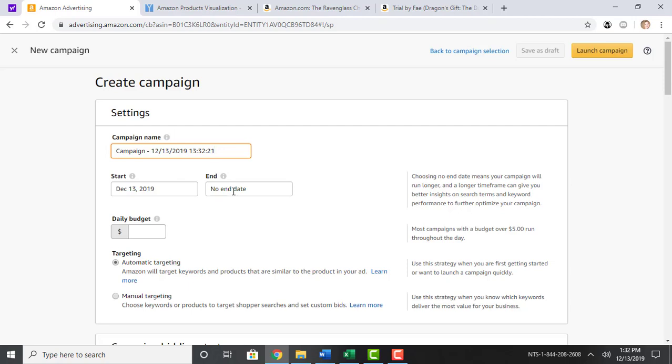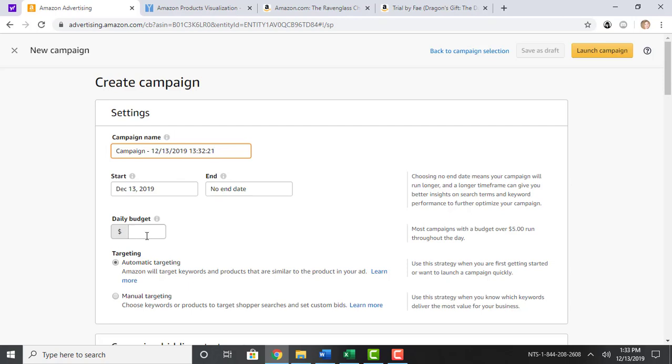So I just leave the start date. I don't add an end date. You absolutely can. I just don't recommend it. Even if you've only got $5 a day for your budget, just do one ad and do that. Just focus on that and gather all the intel you need to see what keywords are being clicked on, how much you're having to spend on all of them, what's really working. So I'd put maybe $5 here.